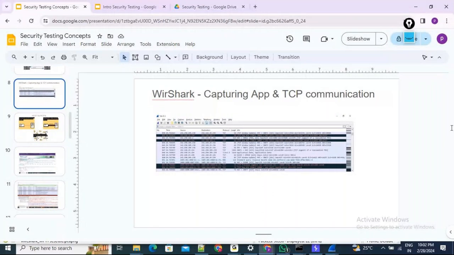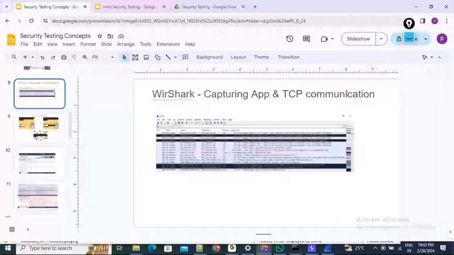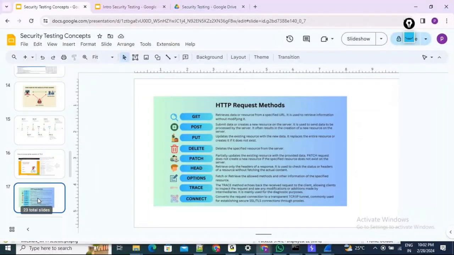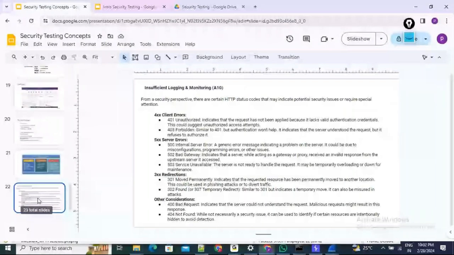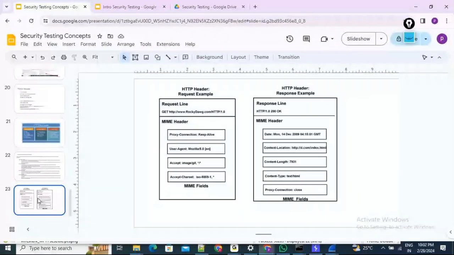What are the tools we will cover for vulnerability assessment? We'll be using Burp Suite. I would use Burp Suite Professional because I have both editions, but Professional is a commercial version. So for your practice, you can use Community. Both have certain good-to-have features in Professional. I'll tell you what the difference is. But Burp Suite is the one we'll be using in our session.